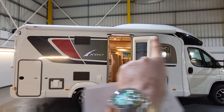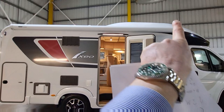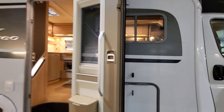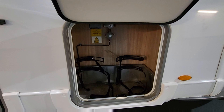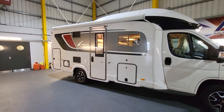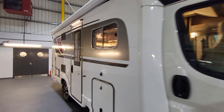Up on the top there's a massive four-metre Thule awning, and they've got an extra-wide habitation door on these as well. The awning has got an LED light that runs all the way along it, which really keeps that area illuminated of an evening. Just here is where you store your gas bottles — it looks like you can keep two 11-kilogram bottles in there, so plenty of gas for long trips. It's also got an external barbecue point on the side. But wait till we get inside — that's where the magic happens.